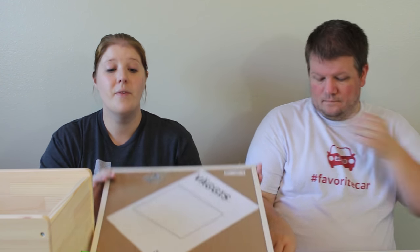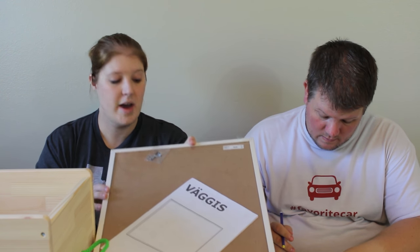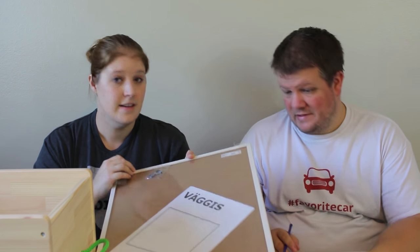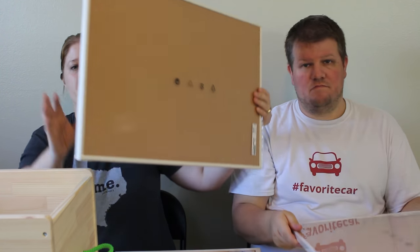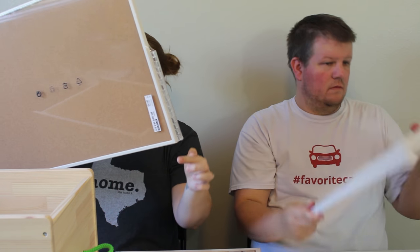Then we got four cork boards - they're all framed in white and were $6 a piece. They're a good size, probably 12 by 2 feet, and they came with tacks and hanging material, which most cork boards don't include. I got four of them because we have four kids. My idea is to create a family command center - I'm going to hang these cork boards, and I also got four picture frames which were 99 cents each.